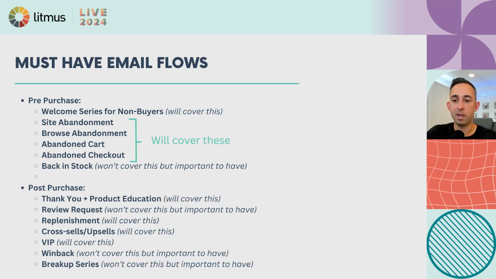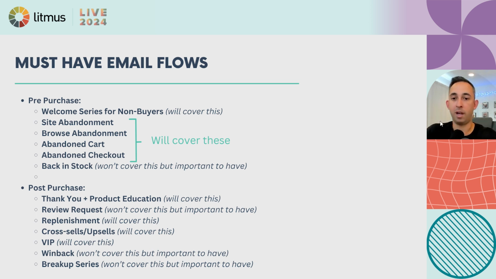When I think about these automations, I like to think about these flows in terms of pre-purchase and post-purchase. You want to think about all the things that you need to do and all the emails you need to serve people before they've actually made a purchase. And then, right when they make the purchase, don't stop there. You want to send post-purchase emails.